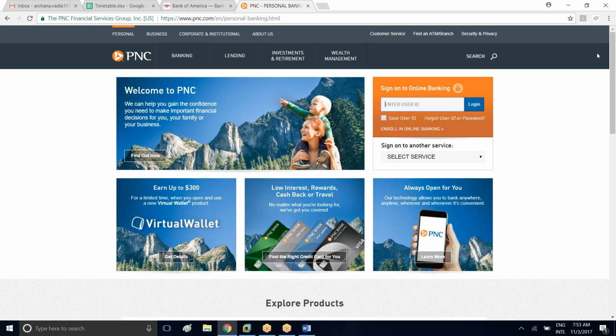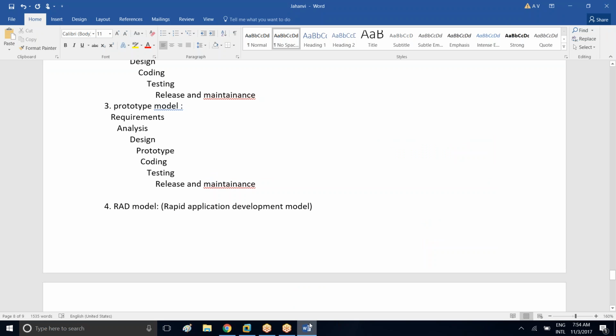So these are the changes that the developer is going to make to develop this PNC bank. The development team is given very less priority, whereas the testing team is given more priority to verify whether the development team has developed the application as per the client requirement, and whether those changes are made successfully or not.